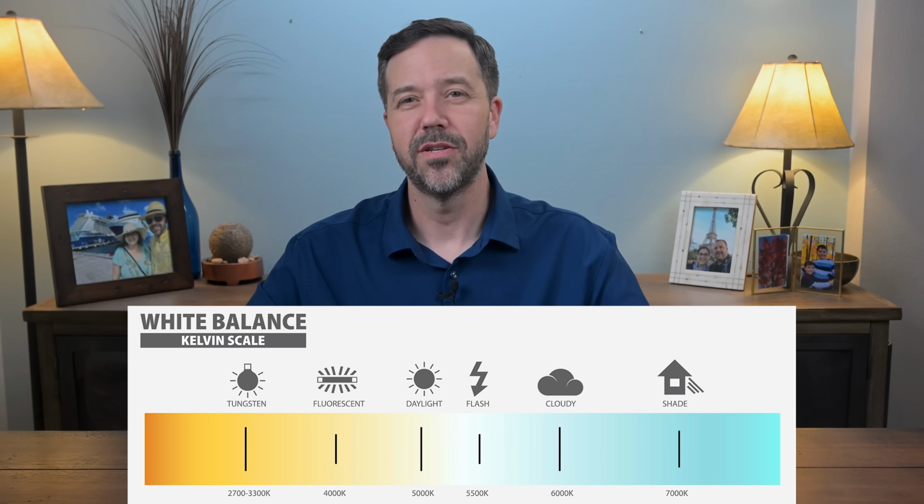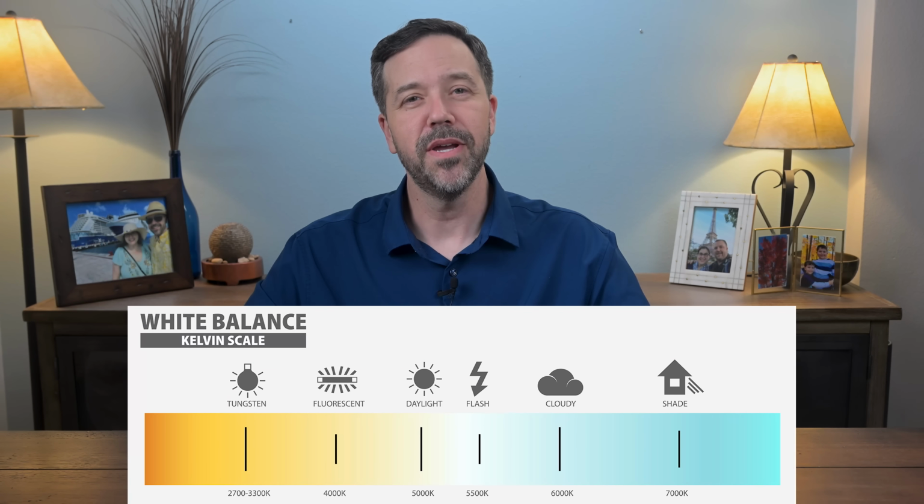So here's the bottom line. Color temperature tells your camera what white should look like given any light source and condition. And when it gets that wrong, every other color in your photograph suffers. So the next time your photo feels off, don't just blame settings. Check the light source and make sure the Kelvin value matches it. If you can master this one thing, you'll never look at light or photos in the same way.